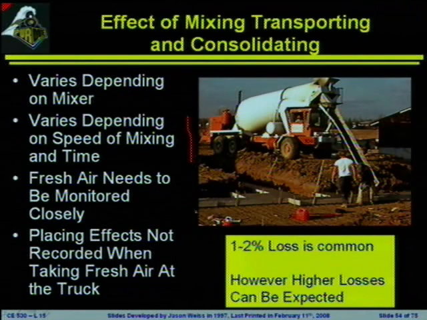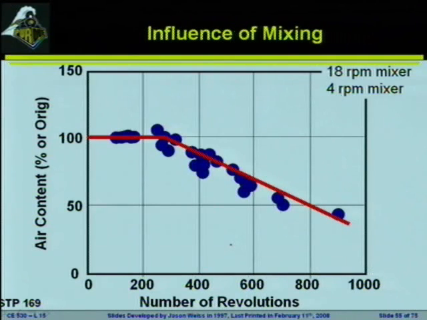and the amount of time that mixing is occurring for. One of the other things I would say is it's not uncommon to see quite a bit of variation between the air content during the mixing process and when it shows up on site. There's usually a pretty big variation. Usually there's about a 1 or 2% drop in the overall volume of air, although this can be higher, especially in cases where you've got hot weather conditions where your concrete is setting up.